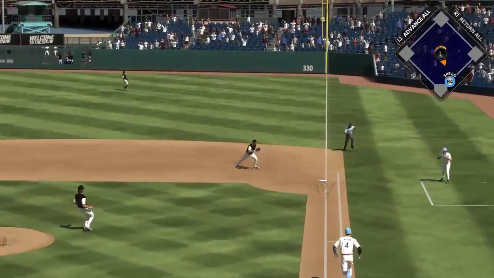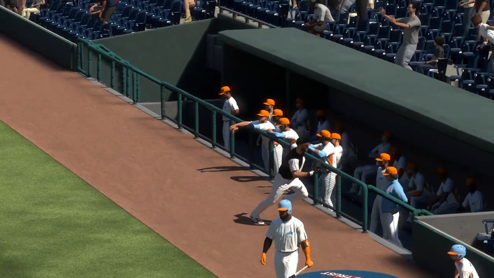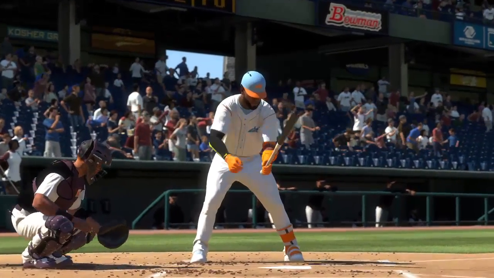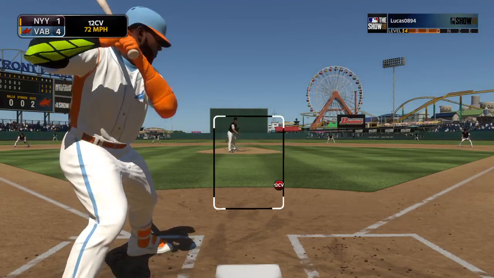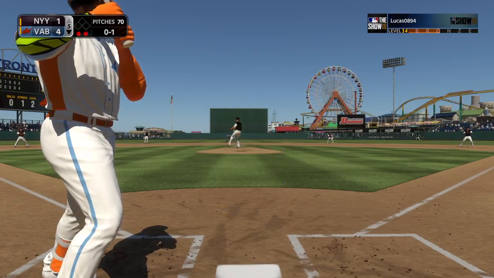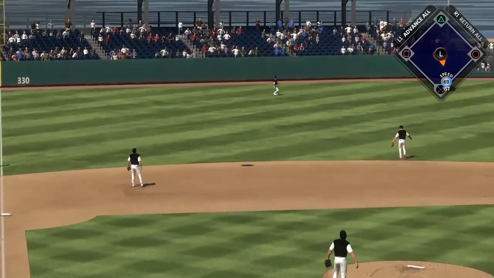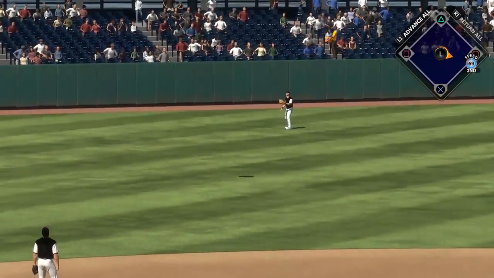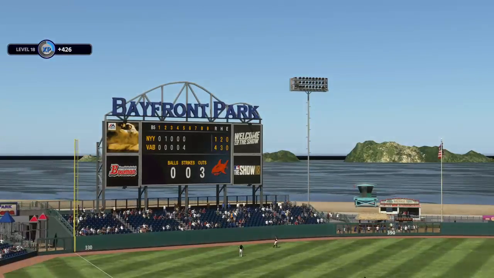Hit hard to the right side. And he is out on the tag. Ready for another shot now, Marcell Ozuna. 0 for 2 on the afternoon so far. Curveball looked at here for strike 1. Pulled high in the air out to left field. Yelich is under it. And that ends the inning.